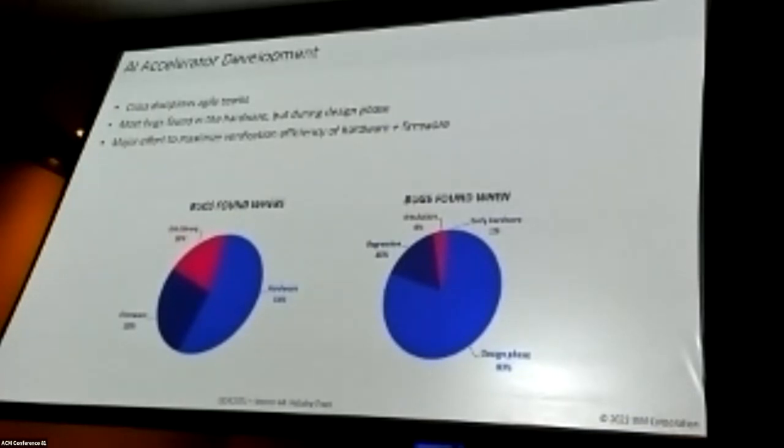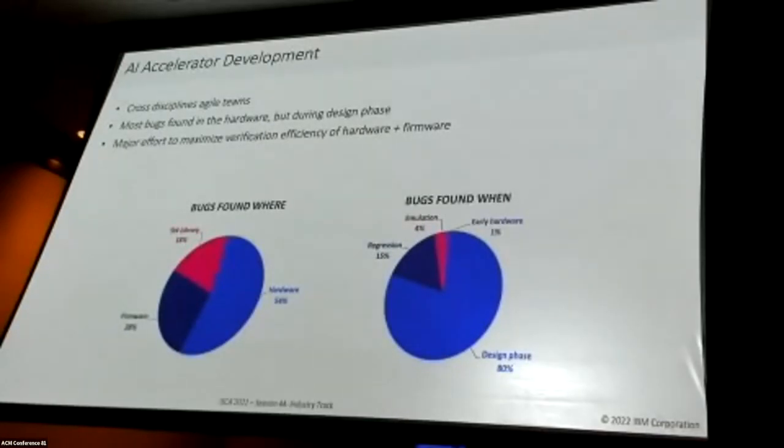Most of the bugs were still found in the hardware, but we put a lot of effort very early to make sure that we are testing the hardware and at least the firmware together very efficiently. By doing so, we could squash almost every problem before we had the first silicon. And this has been critical to really squash the last remaining problems and optimization, mainly code optimization, when silicon was there, and not spend time again to debug the hardware.